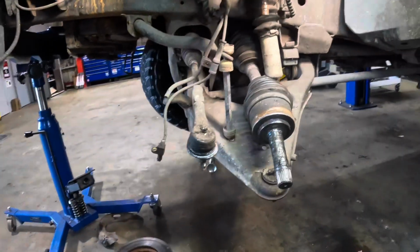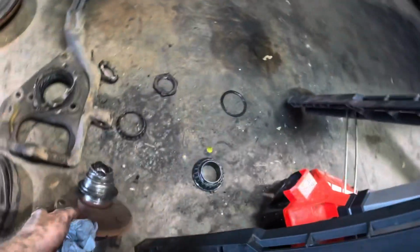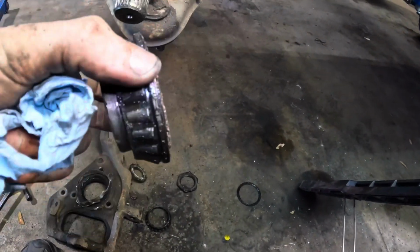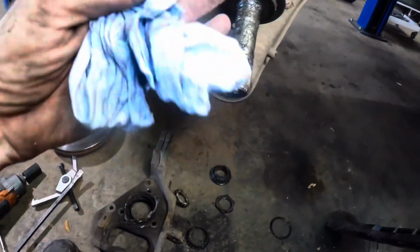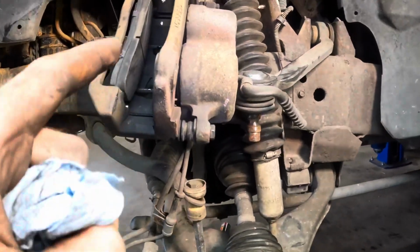So what I think happened here is that one of the wheel bearings, it appears to be the outer bearing on the hub, started to fail. The rollers in it either broke apart or fell out or both. And this hub was just kind of flopping around. Eventually, enough of those little rollers fell out of it where the thing started to run sideways. It put crazy pressure on the brake caliper.